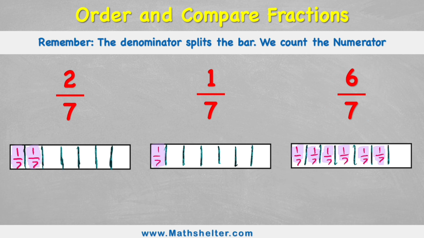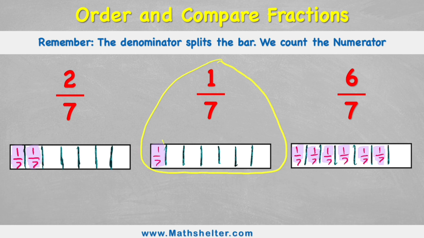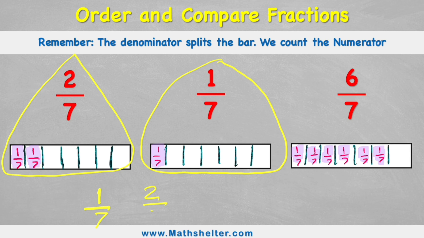So now when we're ordering them, we want to put them in order of size. And let's say we're going to go in ascending order, which means that we're going to go from smallest to largest. So we need to put these fractions from the smallest to the largest. Which one has the smallest value? Well, if I wasn't going to have one of these chocolate bars, the one that has the least would be my one seventh — I only get a very small little part of the chocolate bar. So my first fraction in order would be one seventh. Then, which is the next smallest? We can see I have two sevenths. So my next one would be two sevenths. And then the biggest one, the one with a greater value, has six sevenths.